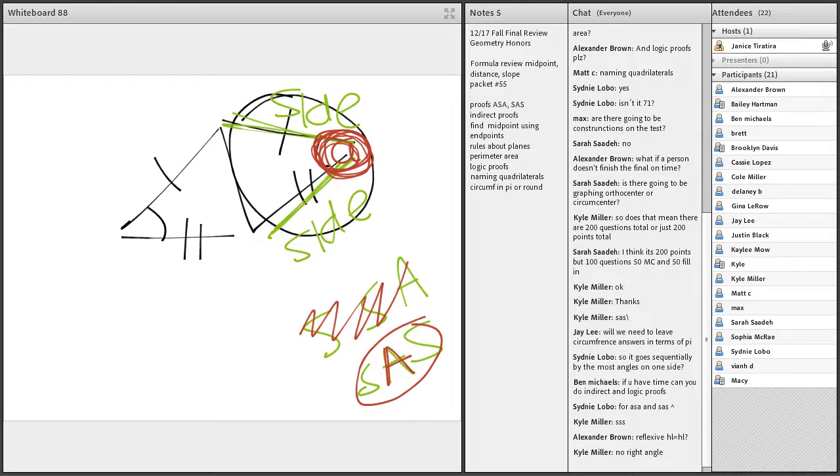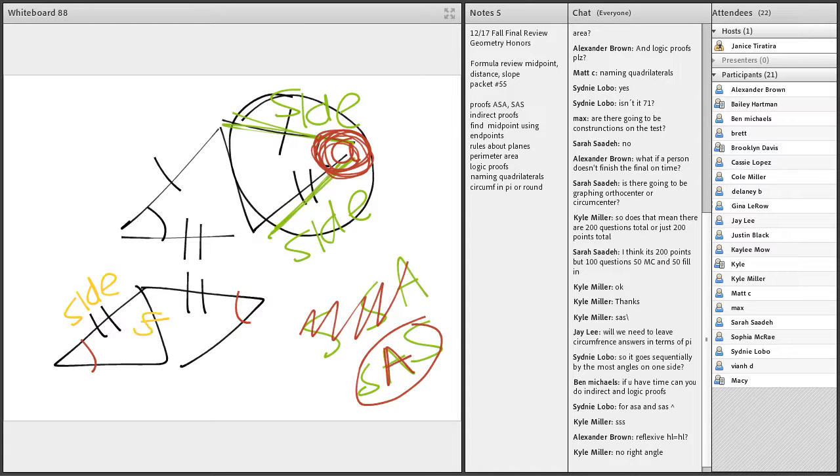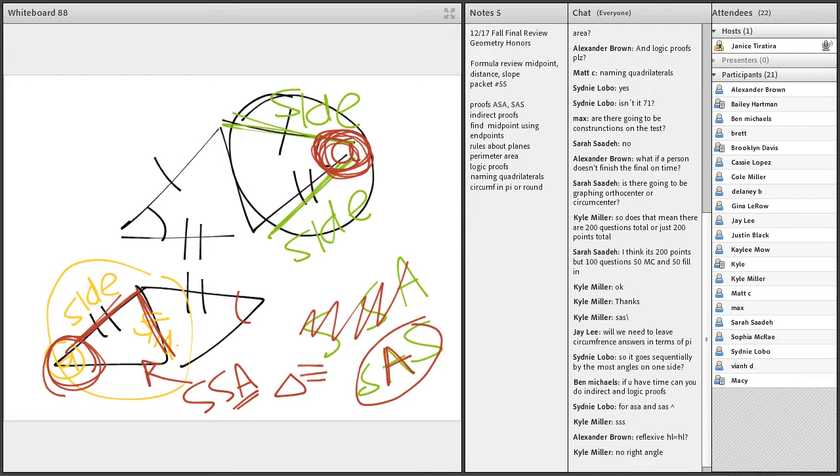If I draw another one, I had only these and only these marked. I have to mark one more side, and that's the shared side. That's the reflexive property of congruence. This case is no good. I have two sides, okay, but I have the angle in the wrong spot. So in this case, I have a side, and an angle touching only one side. Therefore this is representative of that picture. And remember, this doesn't guarantee triangle congruency.